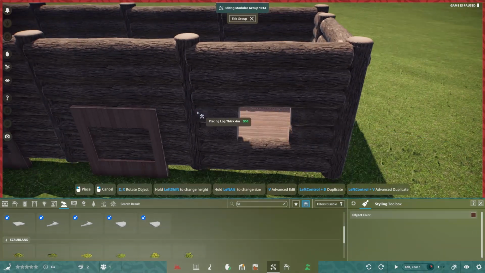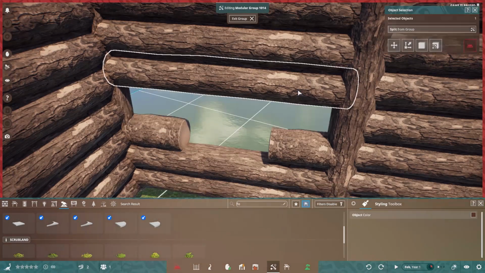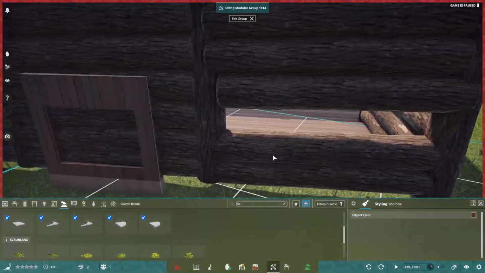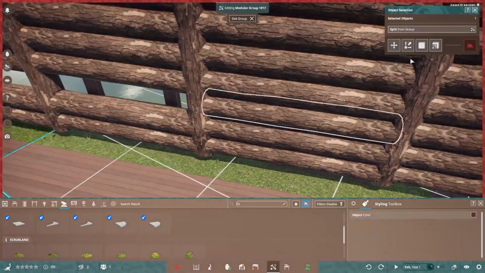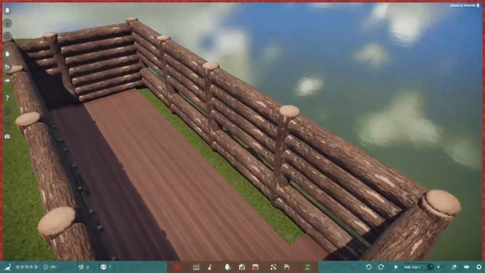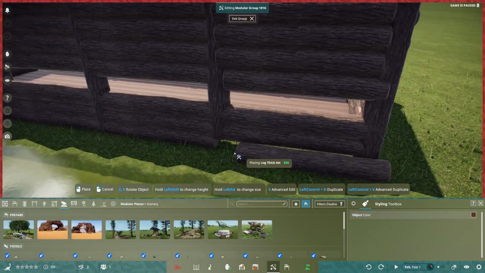And here I was going to put a little window, and I thought, you know what, no, I'm just going to put a slit, so just leave the whole thing open, just like that, which I kind of like. So you've got plenty of room in there for the guests to get a good view.